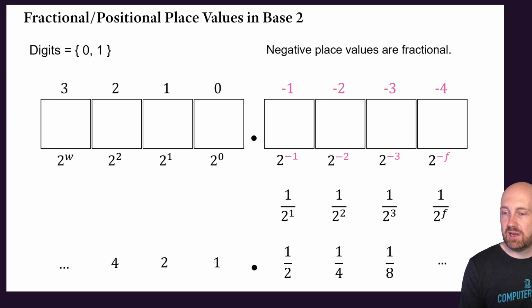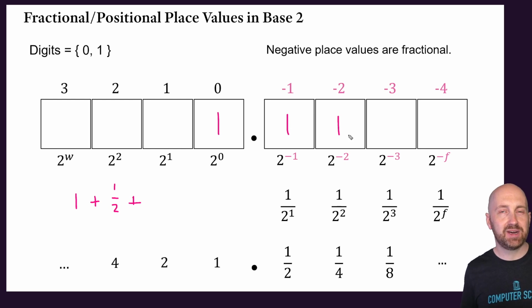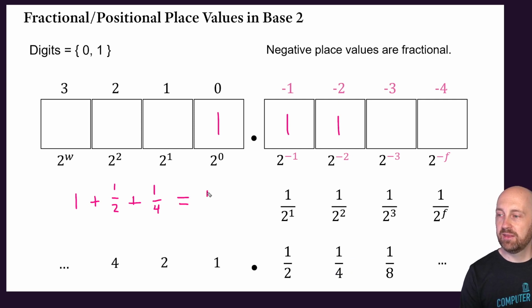Okay, so just to give a quick example here, if we had a 1 in the ones position, a 1 in the 1/2 position, and say a 1 in the 1/4 position, what would we do? Well, we would multiply 1 times 1, and that would be 1, plus 1 times 1/2, plus, and hopefully you've picked up on this pattern, which was true in integer representations with binary values: if there's a 1 in the field, you just take that value and use it. The multiplication by 1 really is not important. It's the identity, right? So here we're adding a 1/4 to a 1/2, and this would represent the digit 1 point. So we make this conversion.